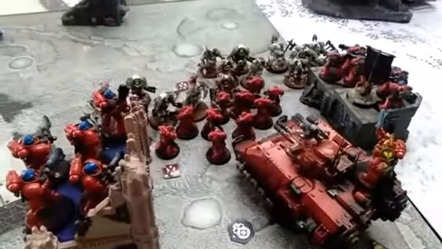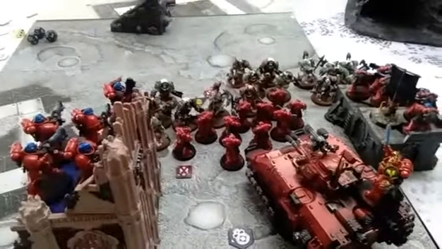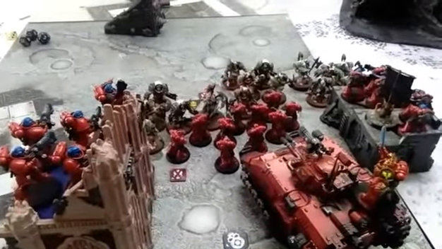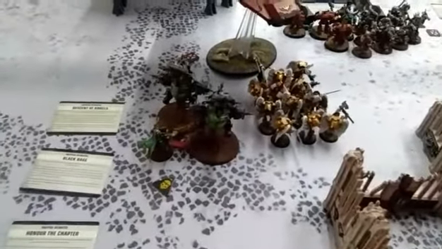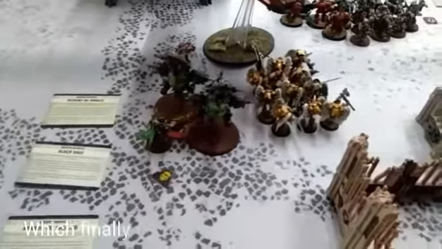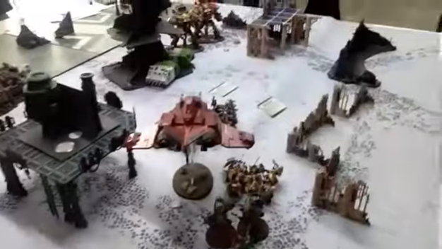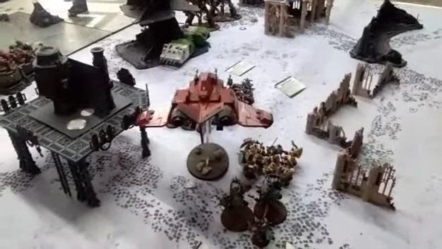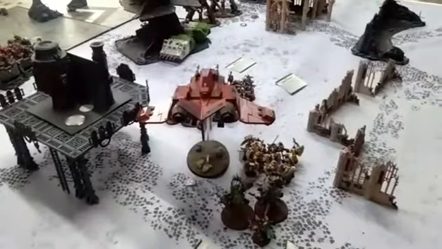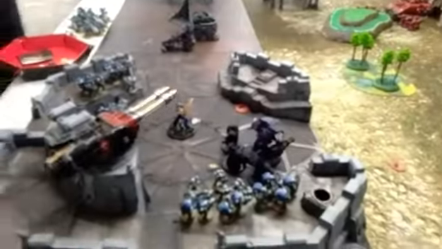Here we are at the end of turn 3, and here we see the Blight Lord Terminators assaulting the Intercessors, but the Intercessors barely holding on. And at the Deathguard deployment zone, here we see the Sanguinary Guard using all 3 of these command assets. So here we have 4 victory points versus 0 victory points, and then I call it, so it's a win for the Blood Angels. For the second battle round, we have Jesse's Ultramarines versus Clarence's Blood Angels.